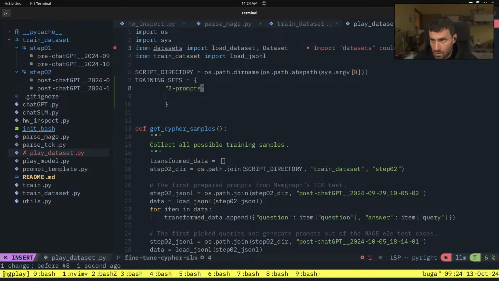Why is that not working? Two dummy prompts. And that's going to be like a lambda. No, I just need a function.